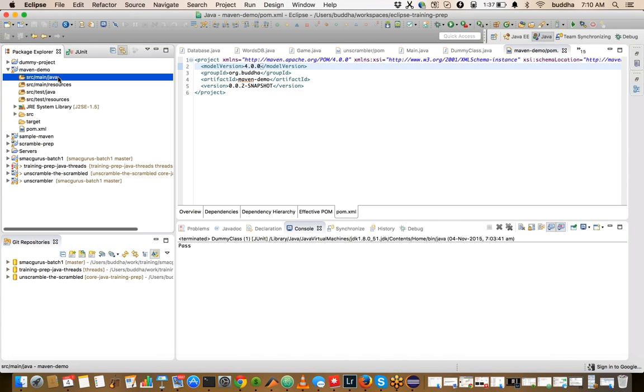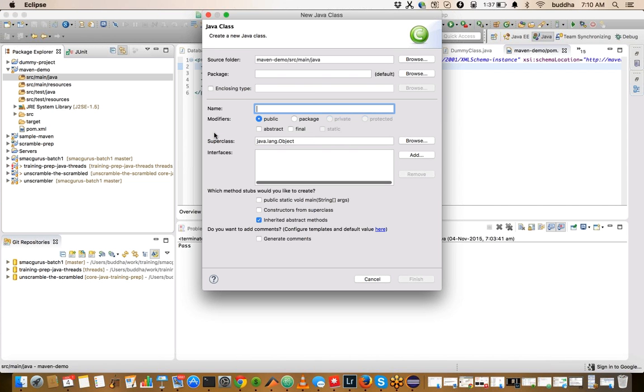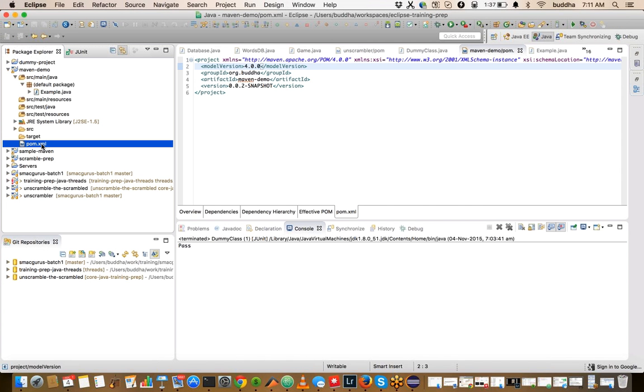Now imagine we have created a class. All the main classes, like the project application related classes, have to be created in src/main/java, and there we can create packages. And the pom.xml, whatever you see over here, will have stored all the configuration information. I'll show you a bit later.